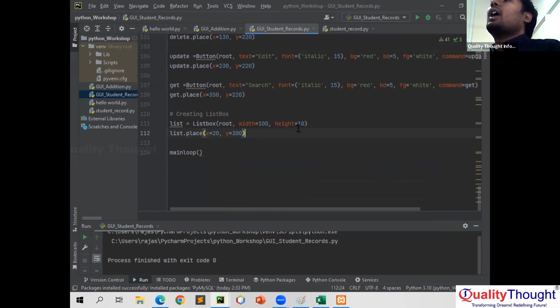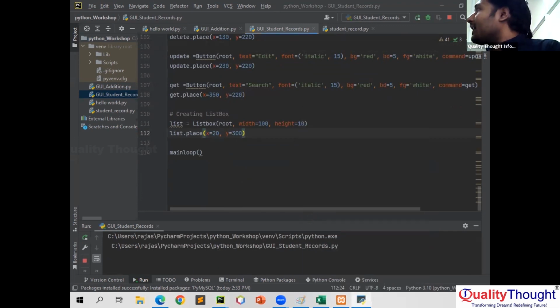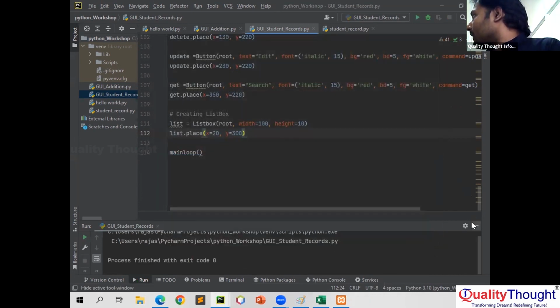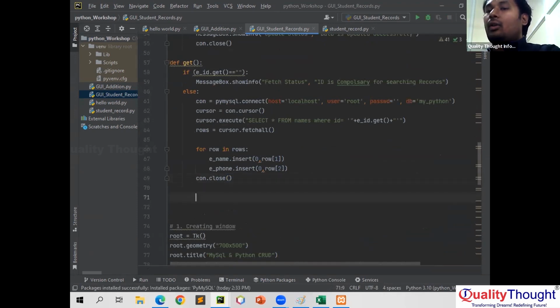Now the last one we have is filling the list boxes. What are all the details that I want to perform here? All the details have to be shown in the list box, one after the other. So how can we do that? Let us do that particular thing also. Here we'll be getting all the values. What is the next one we have to generate? The list box. In the list box, all the items have to be shown. Whatever data I have in my database, it has to show.